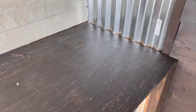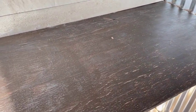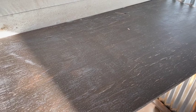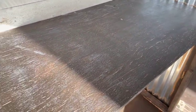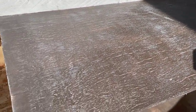Hey again, guys. So I gave it a quick sanding. I washed off the dust. Look at that. I mean, I really like it. It looks like a rough counter. Look, this white stuff's gonna varnish away when I add a second coat. Well, I hope it does. So yeah, this is how it's gonna look.